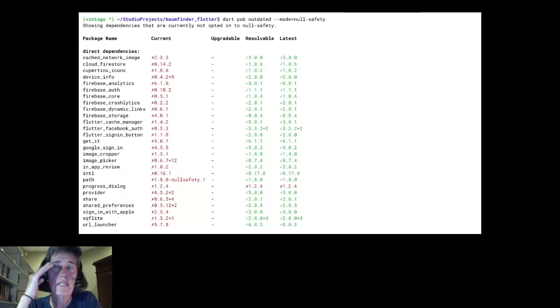When I thought about it, I realized that I actually really don't need these packages. Those were pieces I used very early in my Flutter journey, where I was still very intimidated about writing a new widget myself. I liked to use somebody else's packages and thought they knew better. By now, I'm actually much better. This progress dialog is a little dialog that pops up and says like image uploading, please wait. I can do that myself now, so I don't need it anymore. So that was good news. All the important stuff has been migrated to null safety. The very few things that have not been migrated are so easy to replace that I wouldn't sweat it.